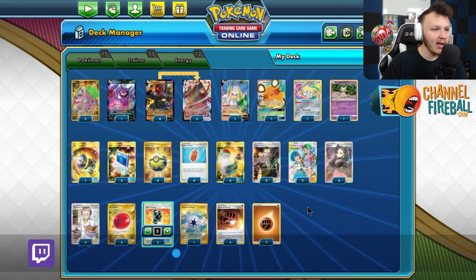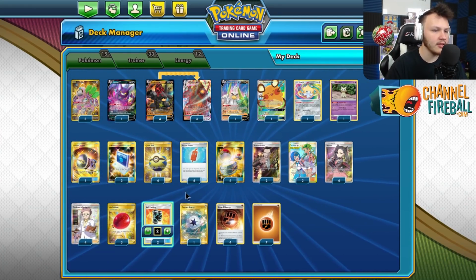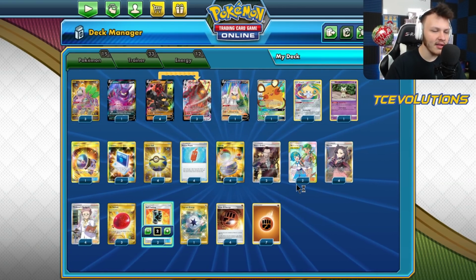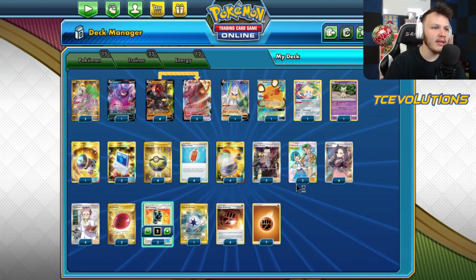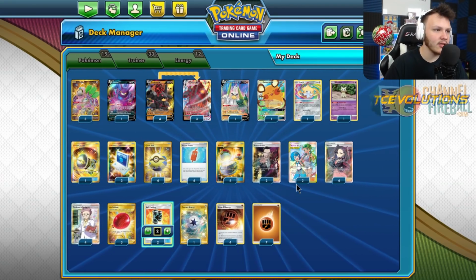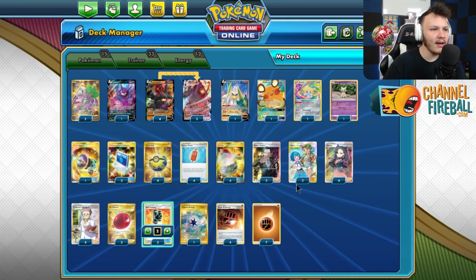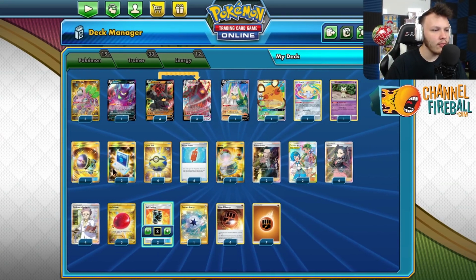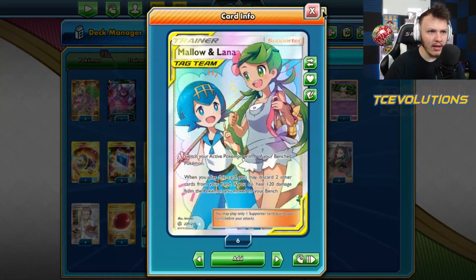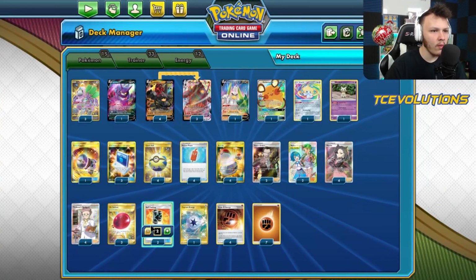Playing some games with Coalossal today. This is my current take on the deck, and the first thing that might stand out to you guys is there's no Crushing Hammers. I've removed Crushing Hammers from my build of Coalossal because I was feeling like they're really only strong against ADP, and ADP hasn't seen as much play, especially in competitive tournaments. And even on the ladder, it feels like it's starting to fall down a little bit in popularity. So I don't really want to tech for ADP. They're not bad against other matchups, but they're not that good. So I've added in some Mallow Lanas, and I got Buff Paddings back in here as well.